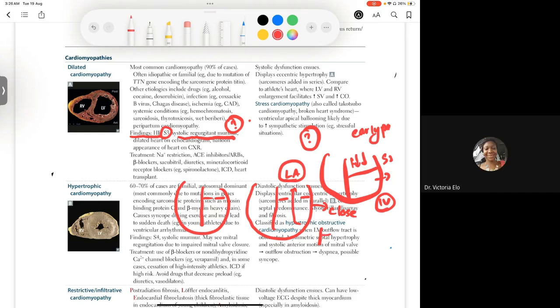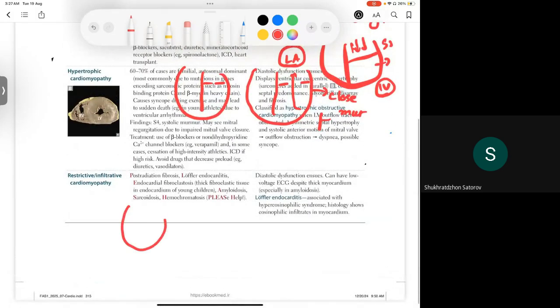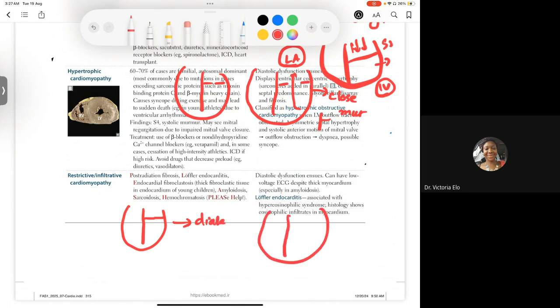I don't understand your question. Okay, for example, if this is your normal heart, the mitral valve can close properly. If the same heart gets dilated, in dilated cardiomyopathy, you can see the heart valves are going to move apart from one another. And as they move apart from one another, they cannot close properly. And whenever a valve cannot close properly, it would lead to regurgitation.